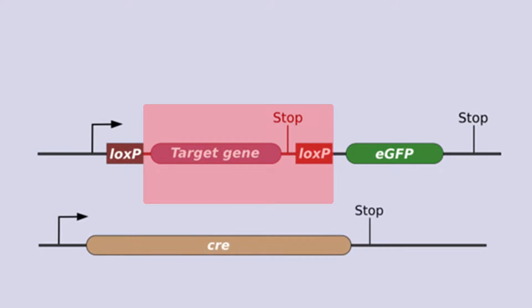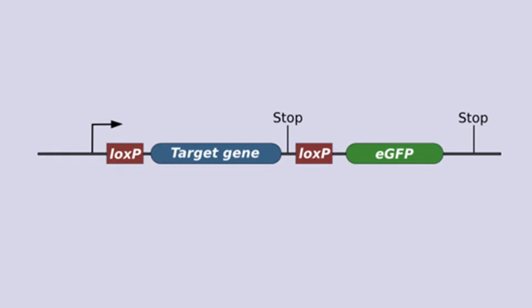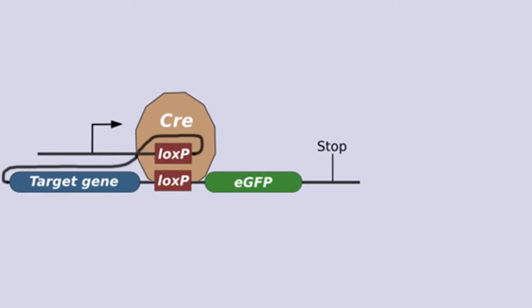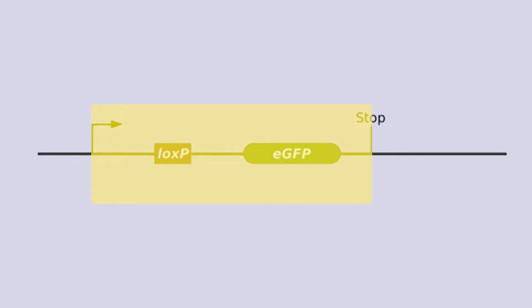This only occurs if the Cre recombinase gene is present in the genome of the cell. The gene produces proteins if the promoter sequence in front of the gene is active. In this example genetic construct, if Cre recombinase is produced by the cell, then it will bind together the two LoxP sequences. The LoxP sequences will then be cleaved in half. The blue right on top will be switched for the green right on the bottom. Cre recombinase then disassociates, and the circular piece of DNA on the bottom is degraded into nucleotides. The promoter now causes green fluorescent proteins to be expressed instead of the target gene, causing the cell to lose the function of the target gene and fluoresce green.